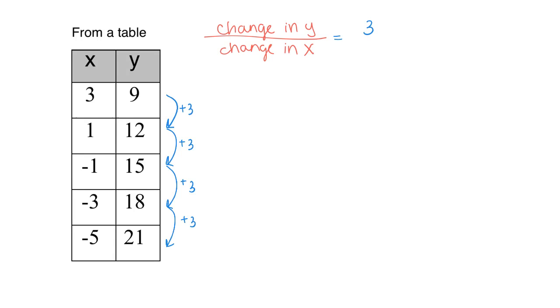3. The change in x comes from what is happening to the x values as we go along in this table. So to go from 3 to 1, we're subtracting 2. Then to go from 1 to -1, subtracting 2, so on and so forth. So our change in x is -2. So this would be one way to write your slope.